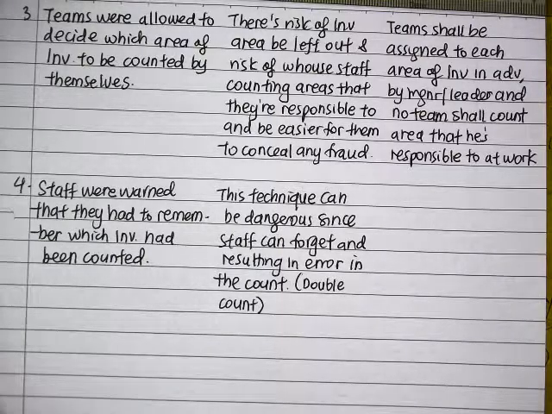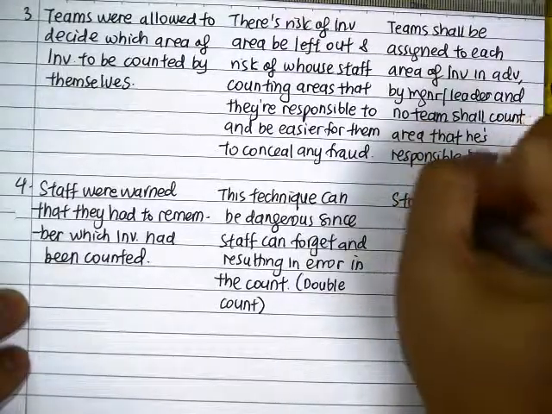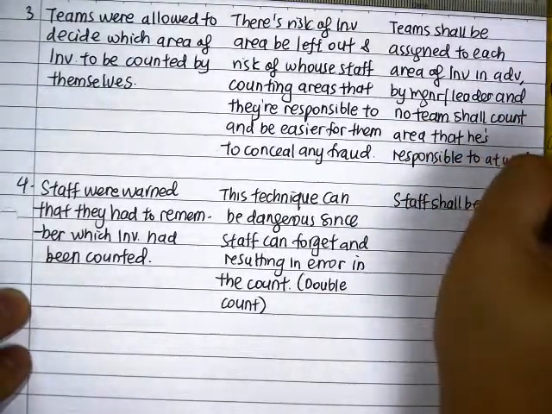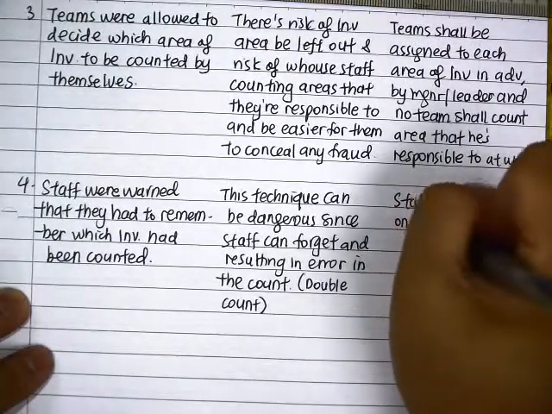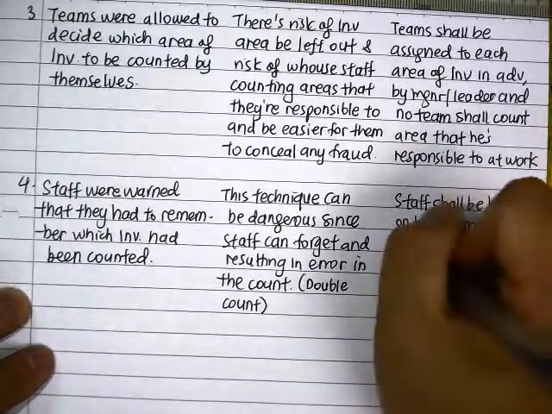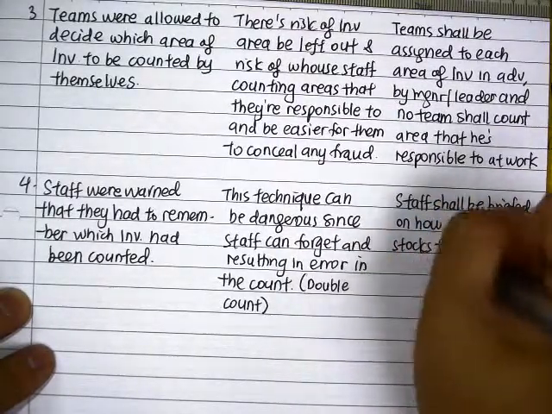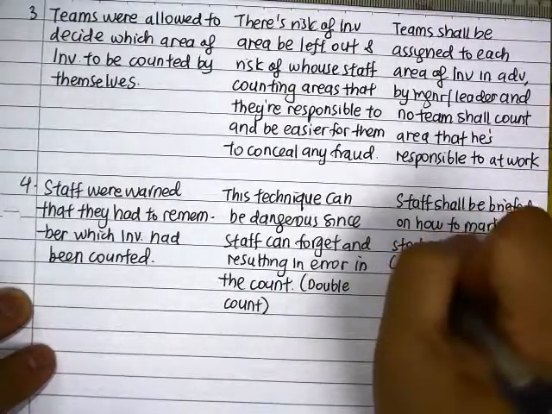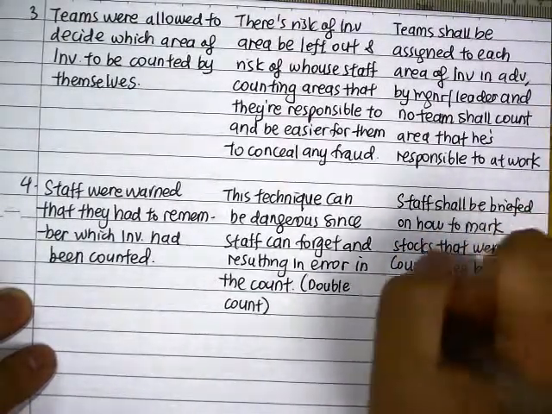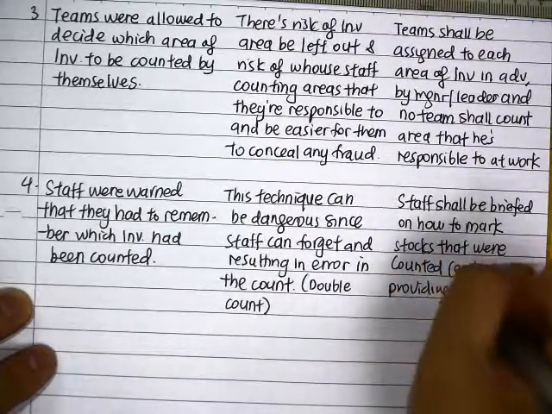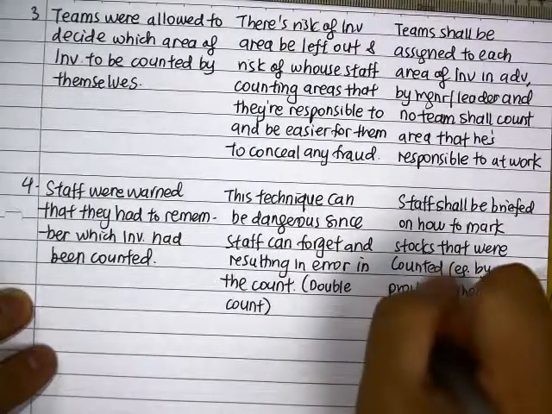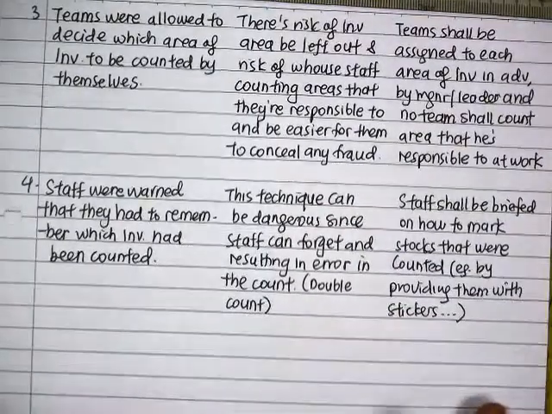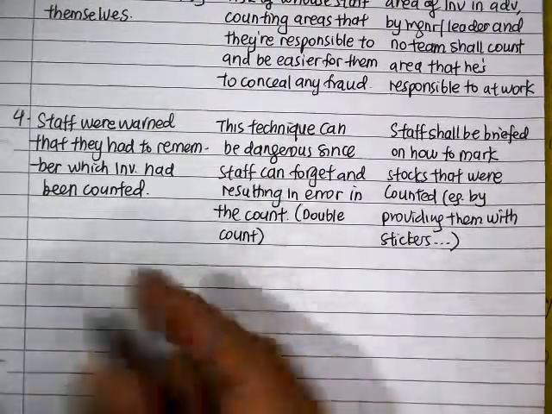Now, if that's the case, we must tell them the proper way is what? Come up with a system. Like maybe we give them stickers or we give them a chalk or a marker. Now, staff shall be briefed on how to mark stocks that were counted. Example, by providing them with stickers. So you can stick on the inventory after you've counted them.